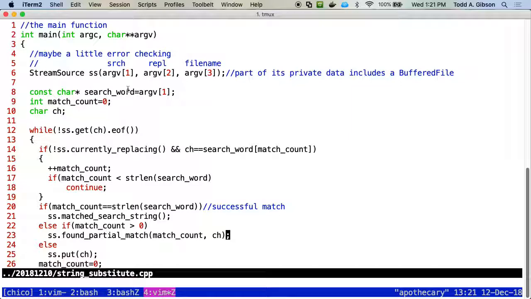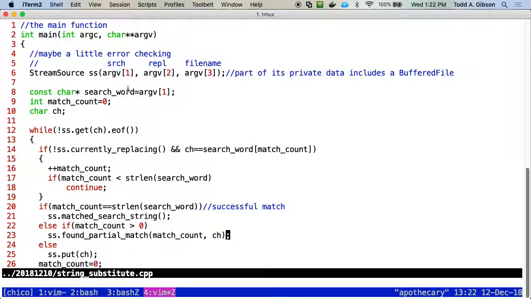So buffered file has an EOF function, and what it's going to do is look at the deck. If there's anything in the deck, then buffered file is going to say false on hitting EOF. Otherwise, it's going to return the state of that flag, because our file is considered to be in the deck also.